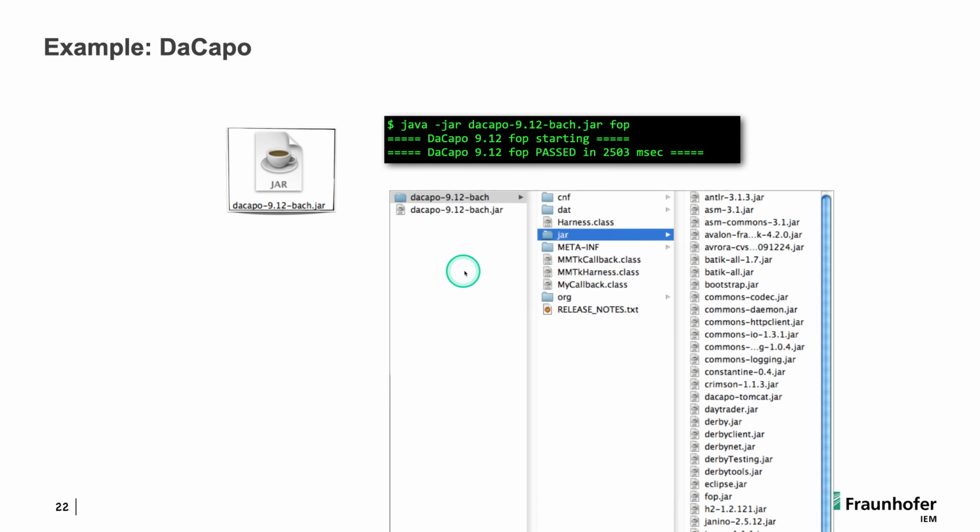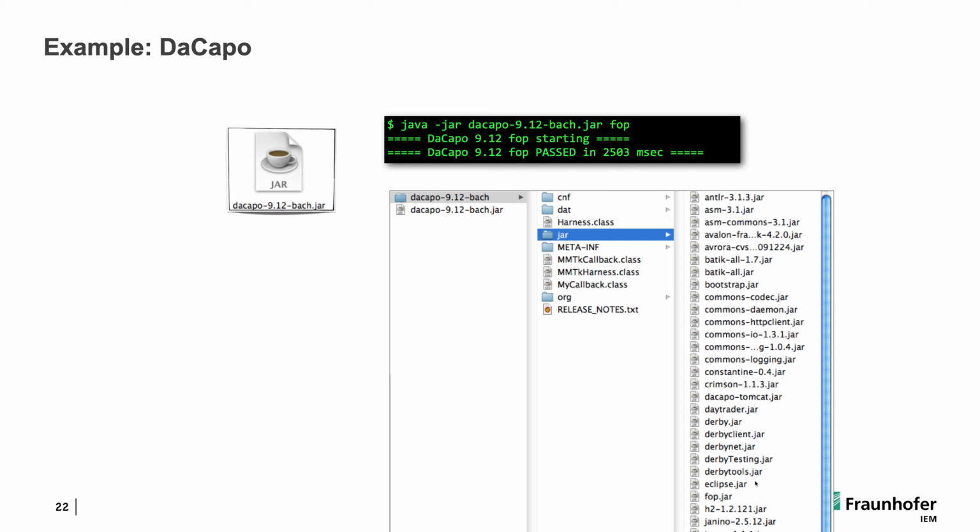Now the problem is, if you look into the packaging, it's not a flat jar file, but you have this one jar file that has its jar directory, and then there are a lot of different jar files for all the different benchmarks and their different dependencies. This is a non-standard packaging structure, and in order to load the right benchmark for the right command line, DaCapo is basically implementing some class loading magic. So it has a customized class loader that's part of its implementation, and that then accesses the right jar files for the right benchmark.